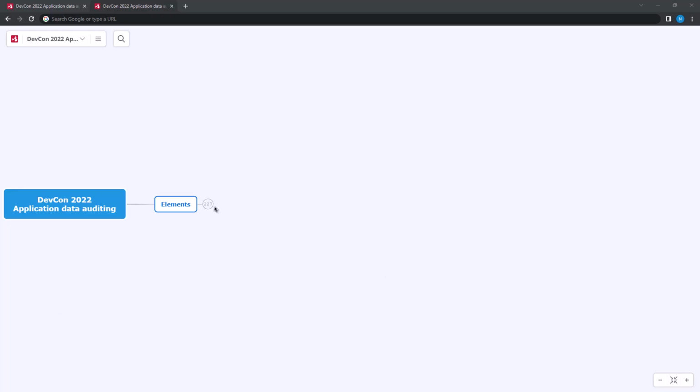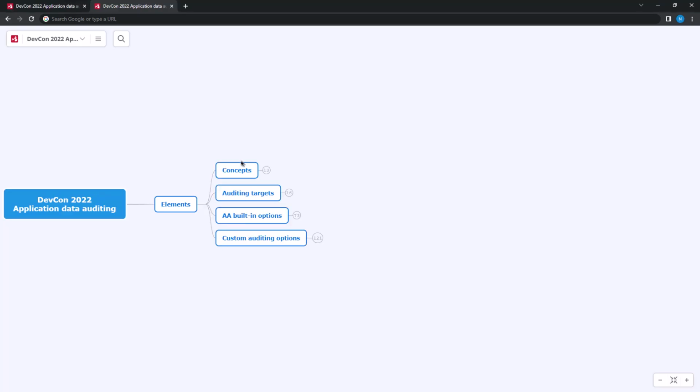So what we are going to be covering today is, first of all, the concept: what exactly we mean by data auditing and where it applies. We're going to be looking at the auditing targets, the subjects for the data auditing, and what we're going to be collecting as data. We will review what is available built in to Alpha Anywhere that is related to data auditing capabilities. And we're also going to look at how to extend the built-in capabilities to make auditing even more detailed as required per case and per project.